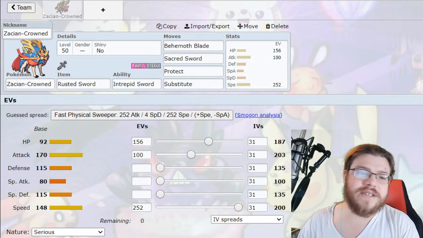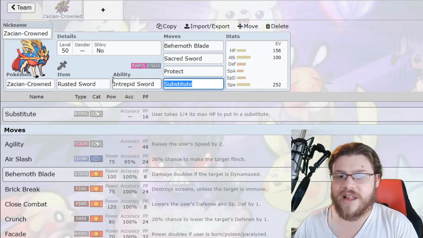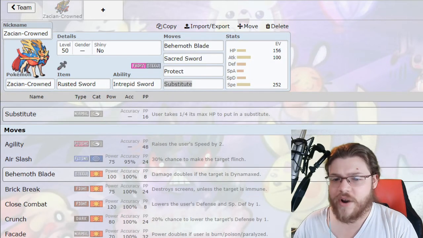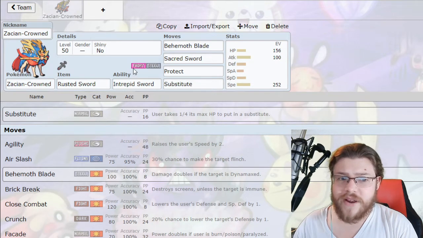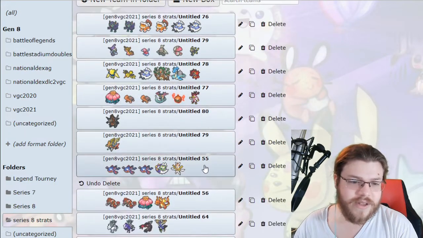Also, you can intimidate this thing. You can fake it out, which is another crazy thing. They will be running Substitute a lot of the time. Maybe Swords Dance. A couple of different options there. Sometimes even have Play Rough. You know what I mean? But, yeah. Zacian. Good old Zacian.